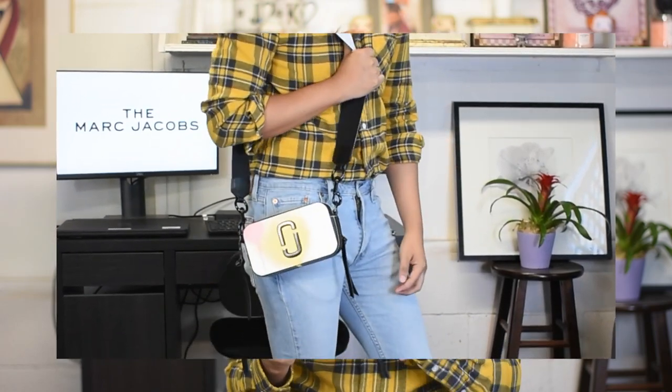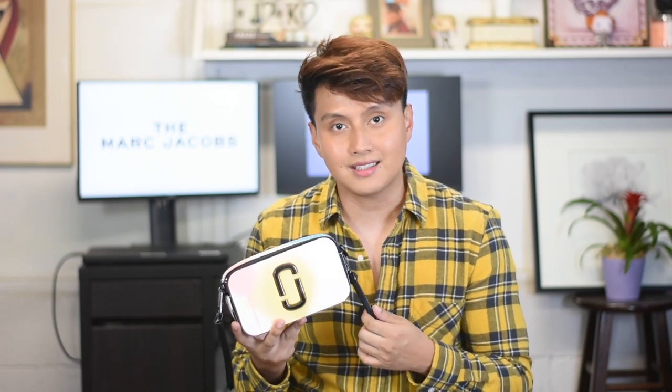As colorful as this bag is, it actually goes with a lot of my outfits. It's still mainly in black and white color block with just splotches of colorful paint, so it is a very wearable bag. I've used this bag in a lot of occasions — I've taken it to brunch, to lunches, and even to the grocery store. I don't baby this bag at all. I've actually dropped it quite a few times. But so far, other than a tiny, minuscule dark spot in front, it's really still in amazing condition. As far as color transfer goes, there's really no color transfer here. The only thing is, since they used white stitching for the contrast stitching design of the bag, that white thread does have some color transfer.